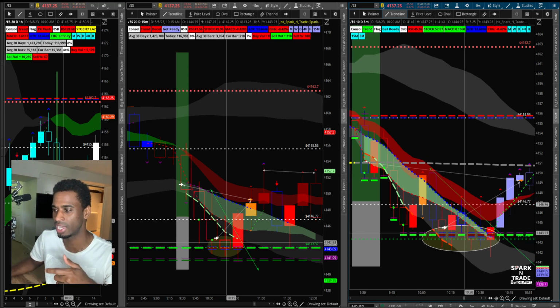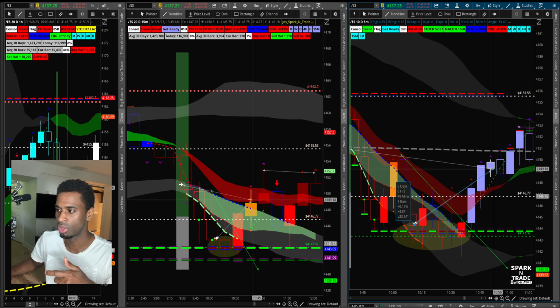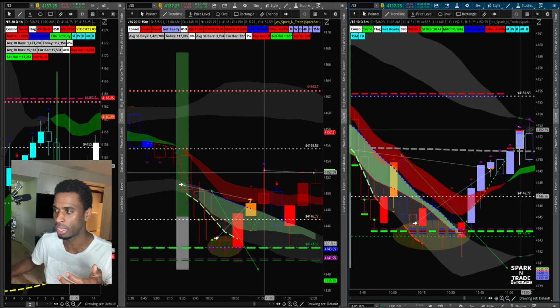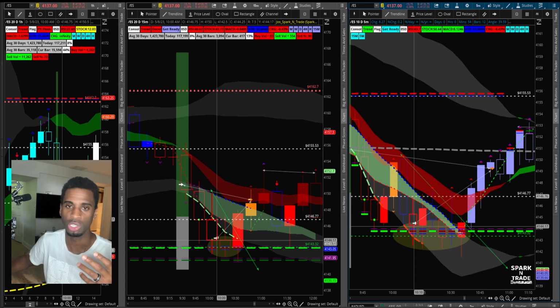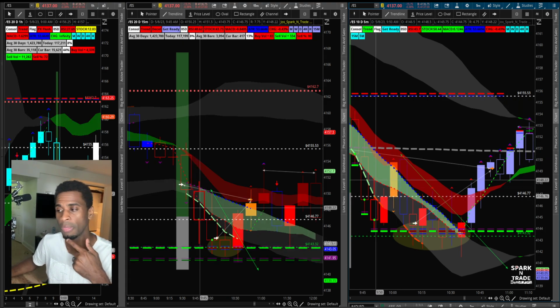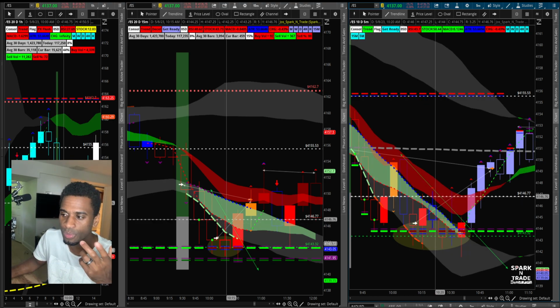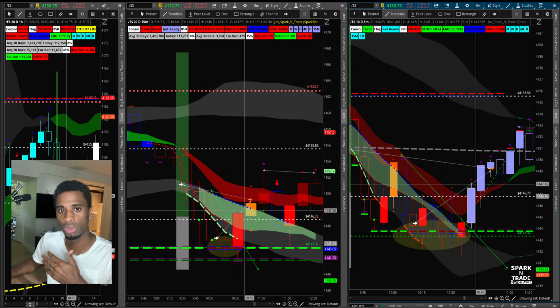Imagine getting this entry and then going for 4 points. Wouldn't be bad because you were only willing to lose 4 points, so that's 1R. And then it ended up going all the way up here to like 8 points. So there would be your 2R. And this is ES. But I traded MES. So essentially, we didn't get crazy money on it, but the trade ended up working out the way that I anticipate a reversal play to work out.